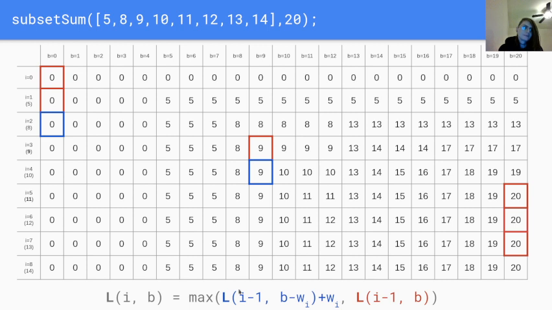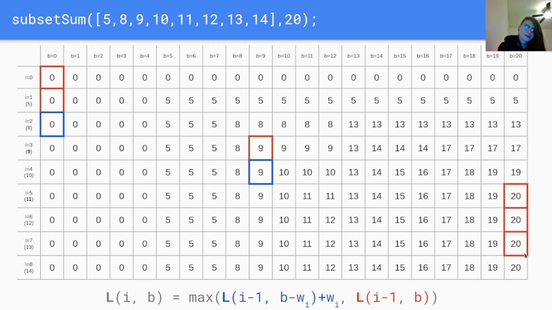So we have a red case on the right and a blue case on the left. And we need to basically figure out for any given cell on the table which case was taken to get there. And if we can do that, then we know which of these items was actually included in the packing. And I'll show you how that plays out.